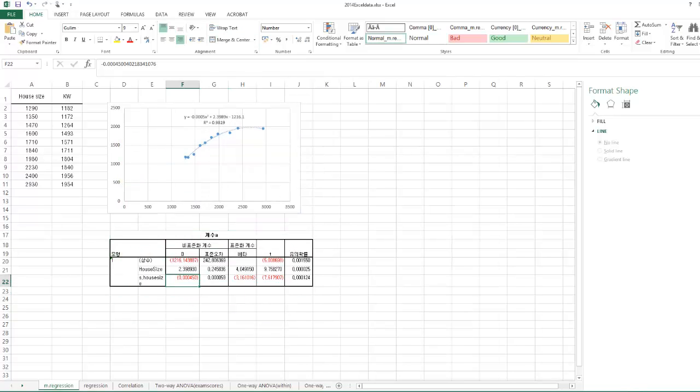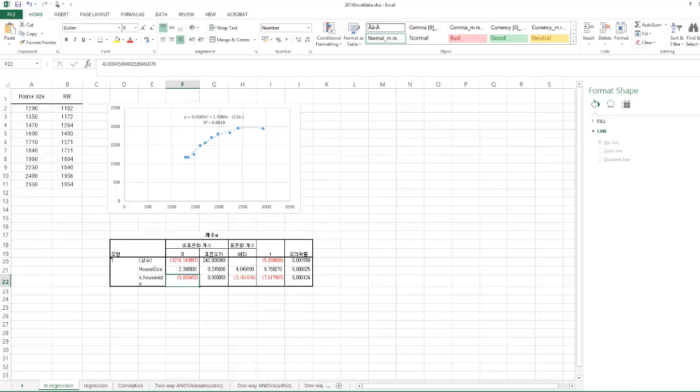Yeah, so it has been not 0 but 000451. So it has been rounded at the 5th place. Therefore, we can assume that based on this table, the model will appear in this way.